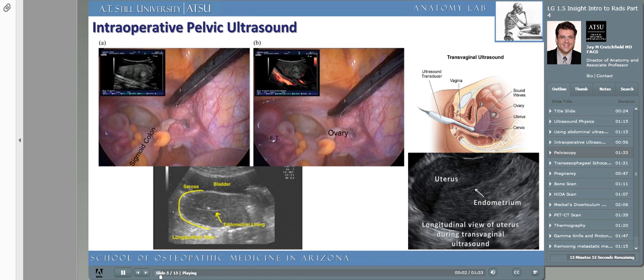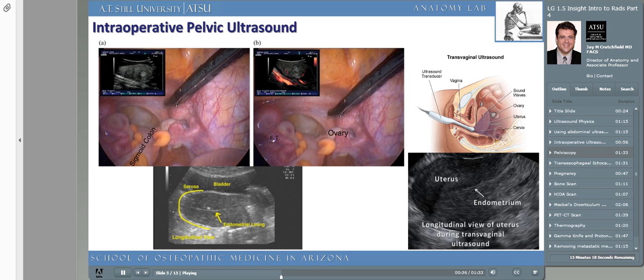In addition to ultrasonography being performed externally, as we just saw, internally looking at the bile ducts, it can also be used in the pelvis. The images in the upper left show a procedure called pelviscopy. This is an operative procedure where laparoscopic instruments are placed into the pelvis. In this patient, who's had a hysterectomy, or removal of the uterus, we can see the sigmoid colon and what's left of the fallopian tubes and ovaries. I've labeled these structures for you.